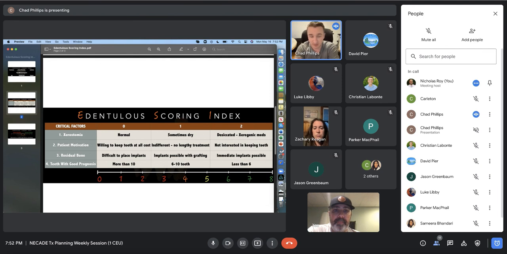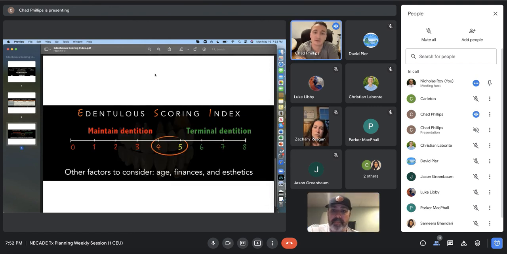So that puts you on a range of 0 to 8. The way to analyze that is if they score between 0 to 3, you should lean towards maintaining their dentition. If they score 6 to 8, you should lean towards a terminal dentition and cleaning house.